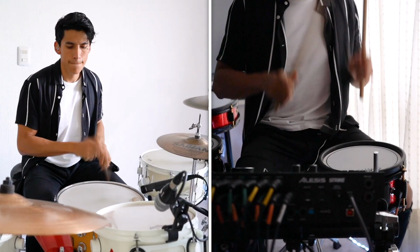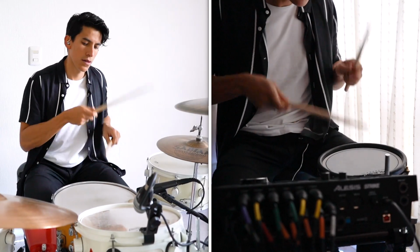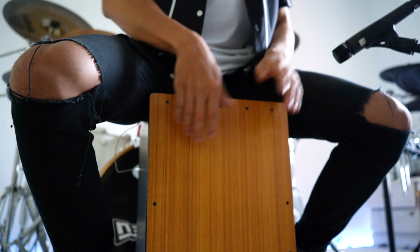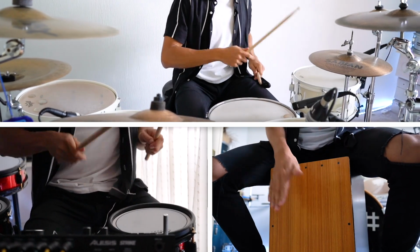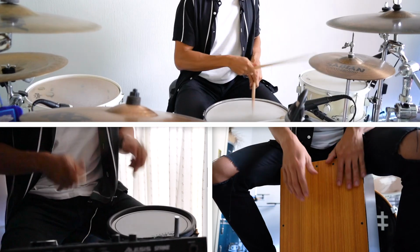Okay, now let's put the bongos into this drum track. You know what? We can add some cajon. Why not? Let's go! Okay, now with the cajon. It's just another layer, but it sounds cool. And now, the final touch. Cowbell, let's go.